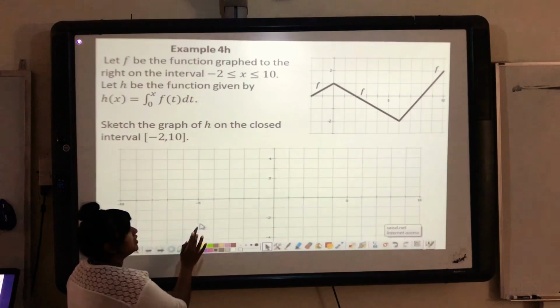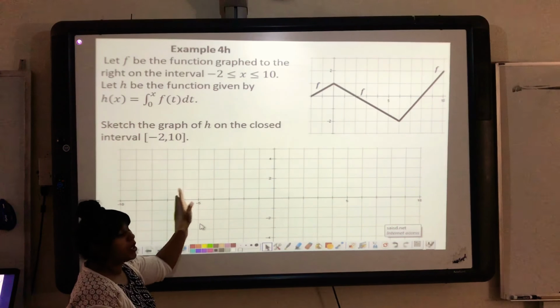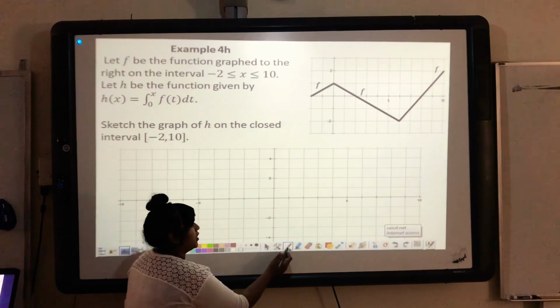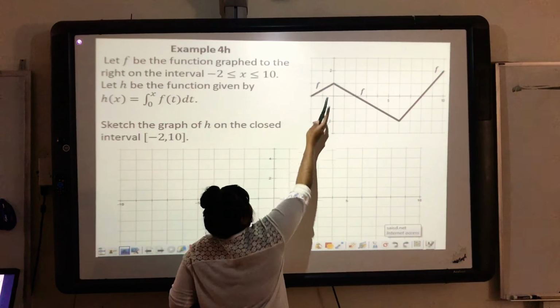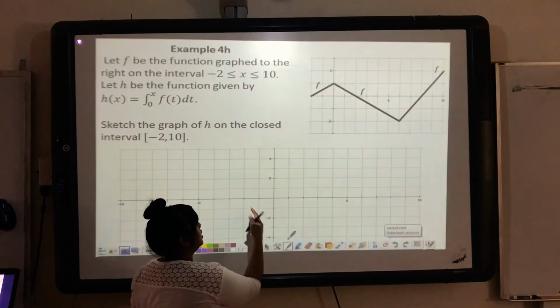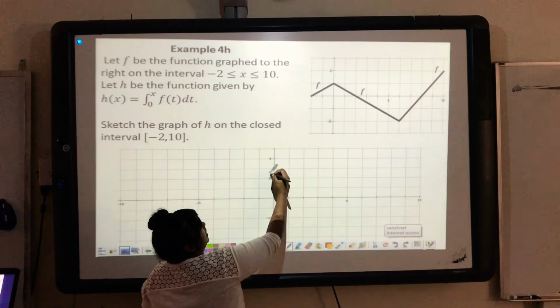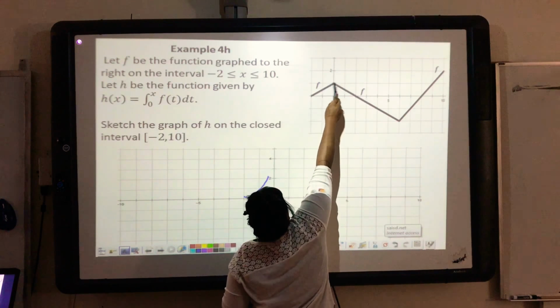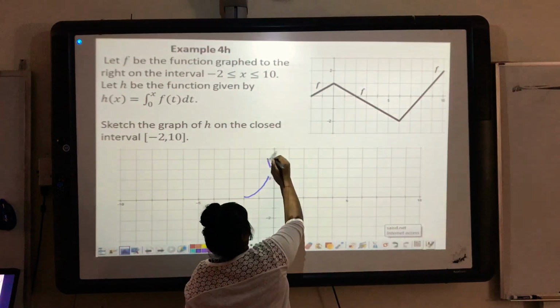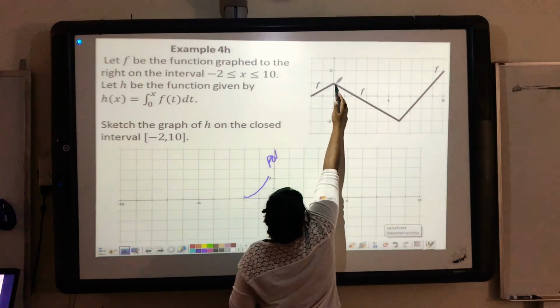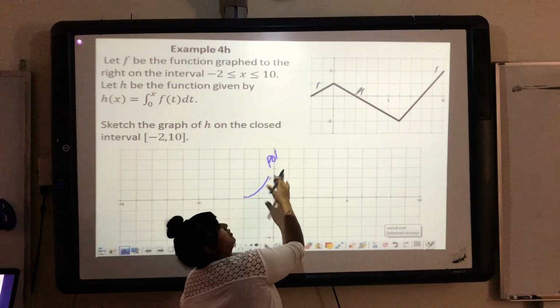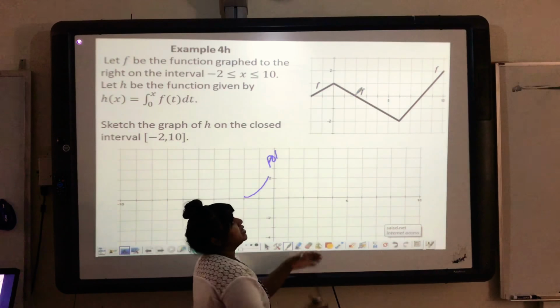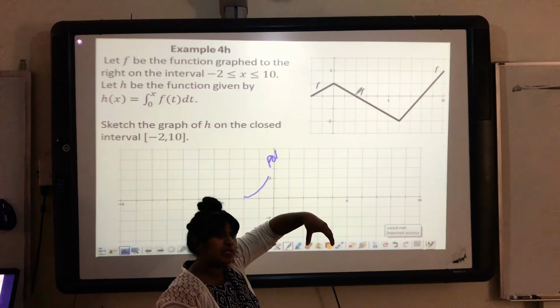So then all we do to sketch that graph is we just do it part by part. From 0 to 2, we said it was going to be concave up and increasing. So I look at my concave up. This is the side that's increasing. So from 0 to 2, I must have a shape that looks like this. Then there's a point of inflection here. Then from negative 2 to 0, I keep saying that. From 0 to 2, it's going to be concave down, but still increasing.